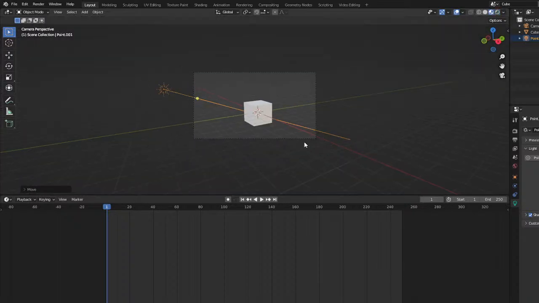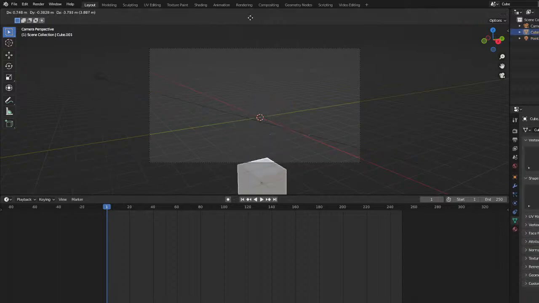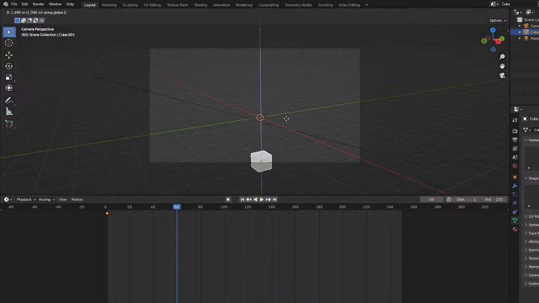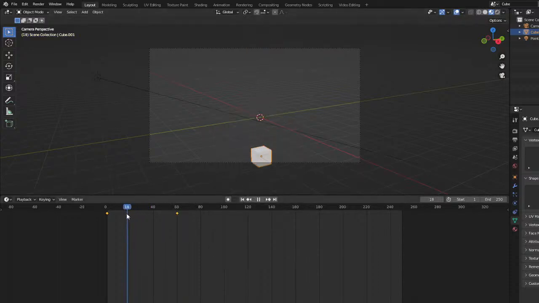All right. So I have this cube, and I want to move the cube from down there. I'm going to actually scale it a little bit, make it a little smaller with S. And in my animation, I'll make a keyframe of the beginning of the animation, and then I want the cube to travel up over, let's say, 2 seconds, so 60 frames in, hit G and Z, and then move it up the Z axis, so it just sort of dances in there, and then hit I and put in the keyframe, and now it's going to animate between those over 2 seconds.